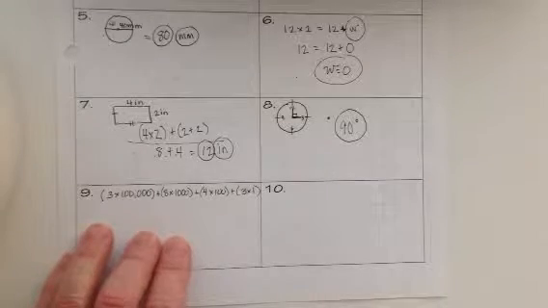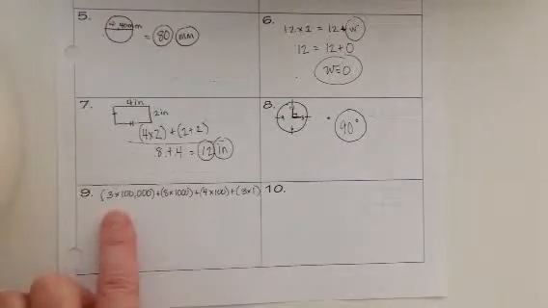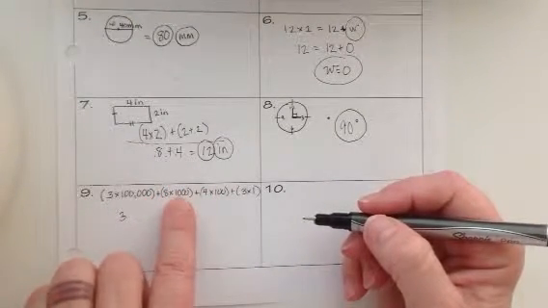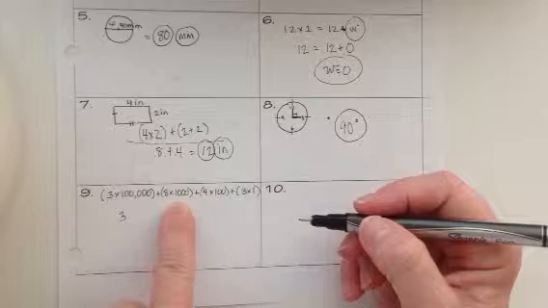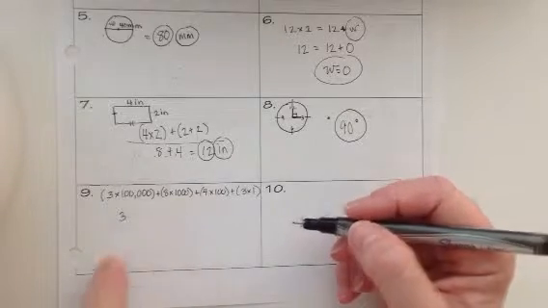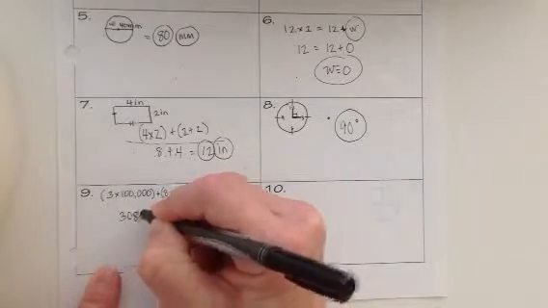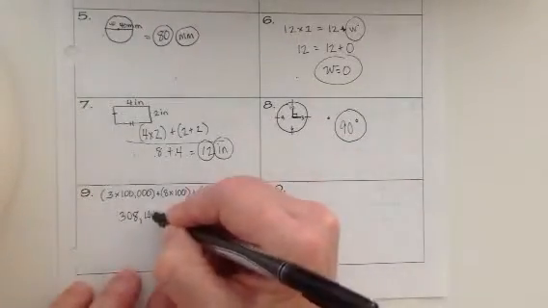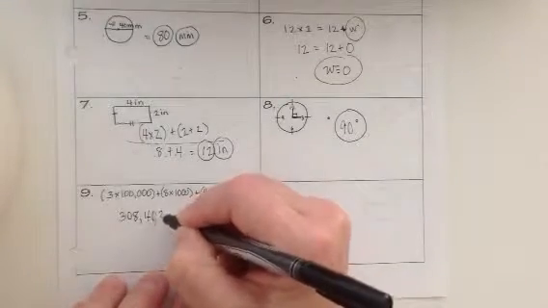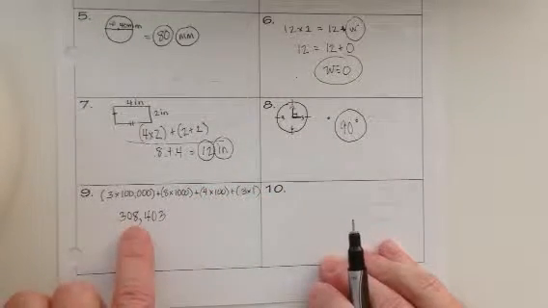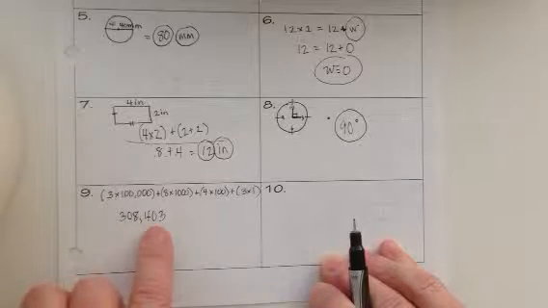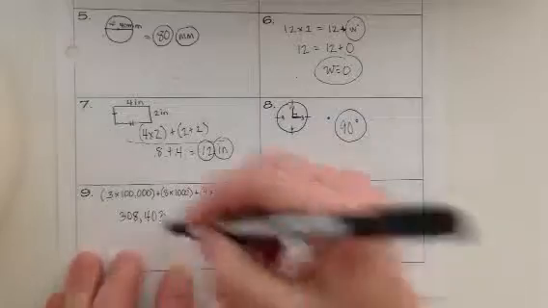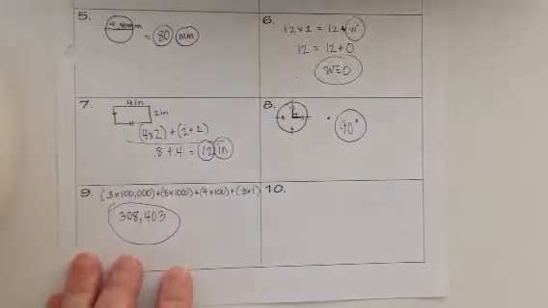Number 9 says write this in standard form for all of this. Well, okay, so that's 300,000, but 308,000, right? Not 80, so 308,000, comma, 403. So you have to add 0, 3. So that says 308,403. Oh, look at 308,403. Ta-da! That is what it looks like.